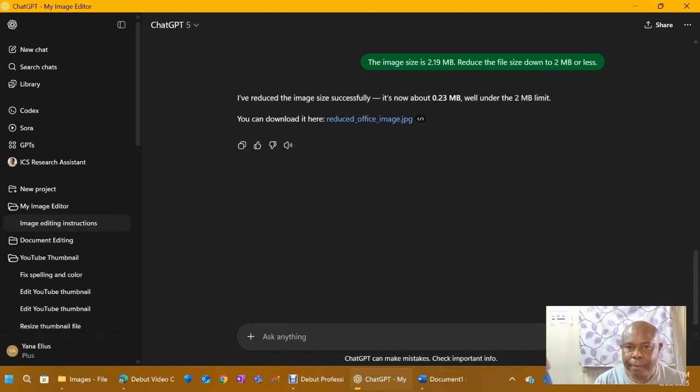Okay. So ChatGPT reduced the file size is what it says. I've reduced the image size successfully. It is now about 0.23 megabytes, well under the 2 megabytes limit. Okay. You can download it here. So I'm going to click on the link here and download the latest version.